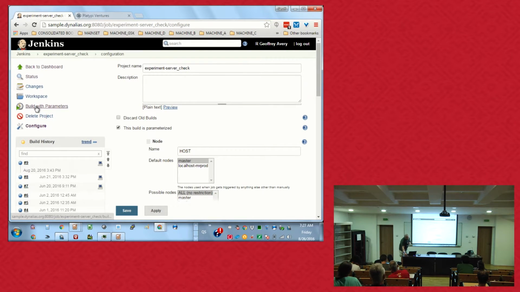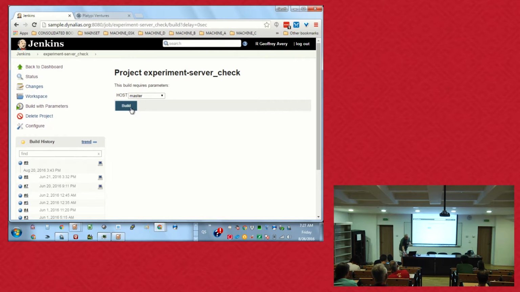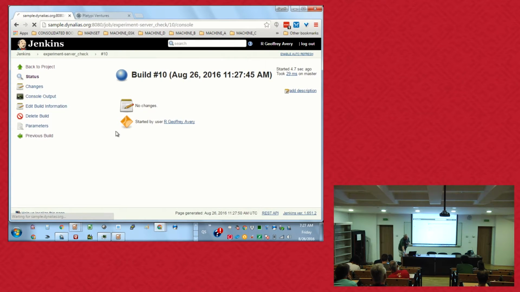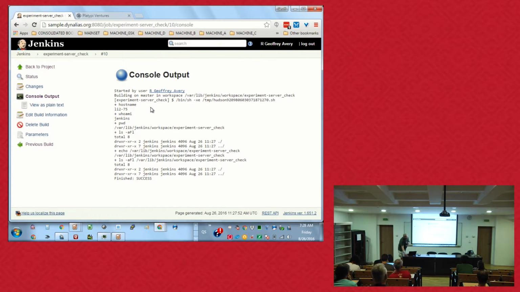And if we build with parameters, I'm going to run this one on master, and when it comes back, we can click on the job and see the console output, which will show you who started it and where it ran. So it's building on master, and what it ran.